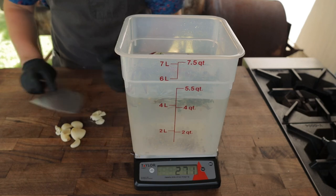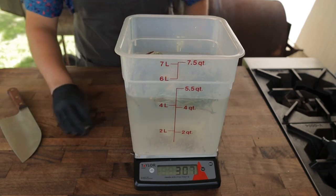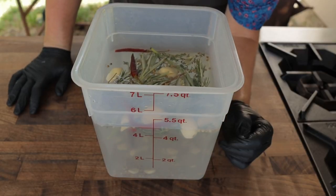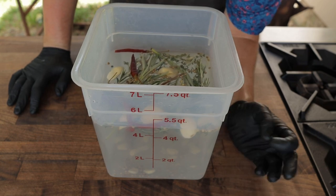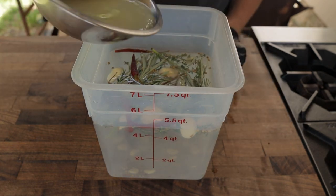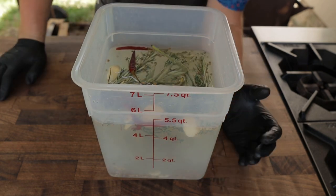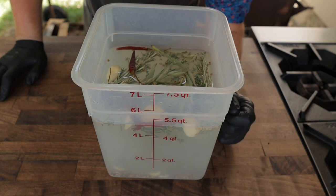What we're doing here is just giving the garlic a light crush to release the allicin. One other thing I like to do for brines for chicken or turkey is to add some acidity — kind of mimic the same effects that buttermilk has. That can come in any form, whether it's vinegar, citrus juice, or anything like that. Today I'm going to go with some lemon juice, about 5% by weight, same as the salt. That's going to add some brightness and acidity, help tenderize the meat and make sure everything comes out tasting super delicious.